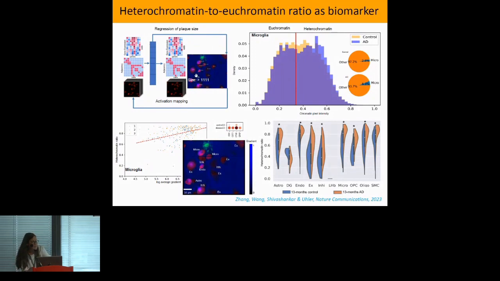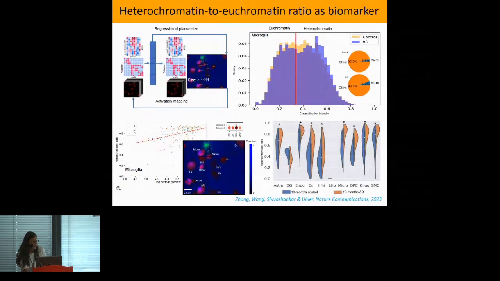Here what is highlighted is pixels that are very indicative of having plaque nearby. And you see, first of all, that cells are not completely highlighted or not highlighted. Only particular parts in a cell, here in a nucleus, are highlighted. And this again comes from the biological collaborators, who look at this and identify that what is highlighted is heterochromatin in the cells. I wouldn't have known, but if heterochromatin is highlighted, then let us just plot the heterochromatin to euchromatin ratio.